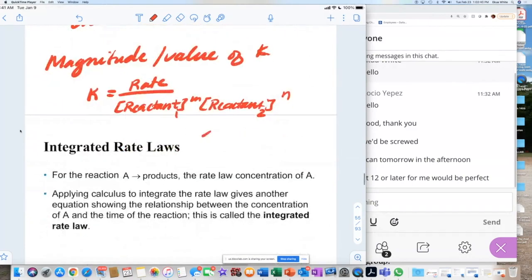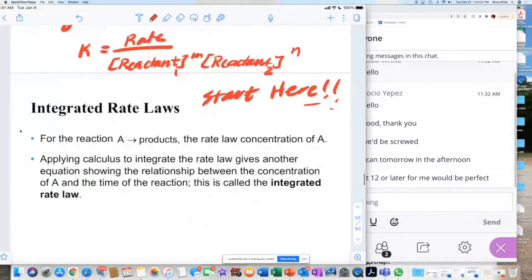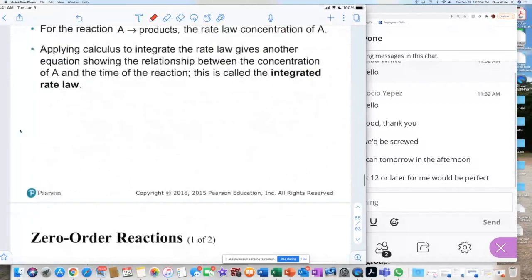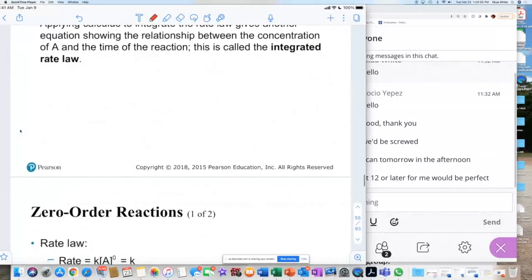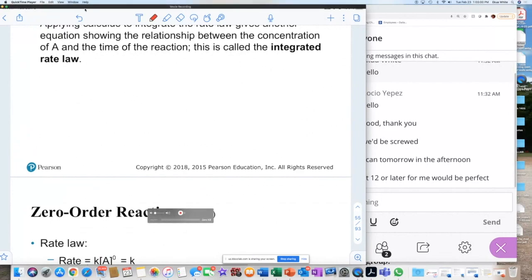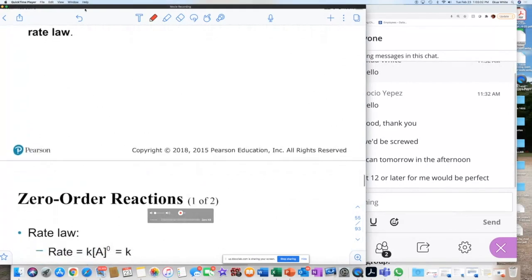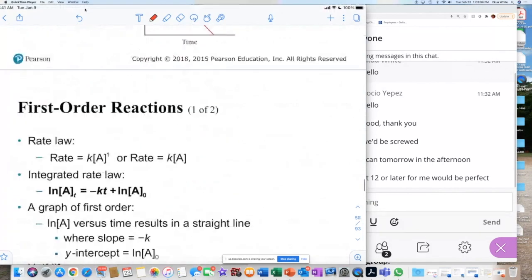So when we meet next time, which is tomorrow, I'll send you guys a reminder. I have to send myself a reminder and send you guys a reminder, but you know how that works. I'll say start here, okay? So we'll start right here. So we'll start with integrated rate law so you can see how this comes up and how we talk about the reaction at different points in time. Okay, this is all I have for today, and hopefully we'll finish this chapter tomorrow.